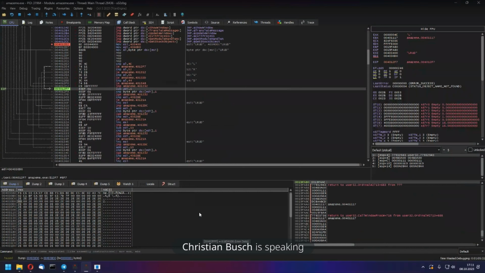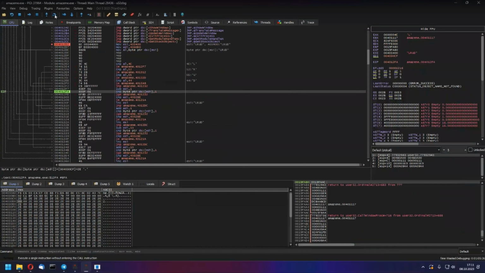Do it. And now it's comparing the value of the new address with 1. So it's comparing the value of EDI with 1.